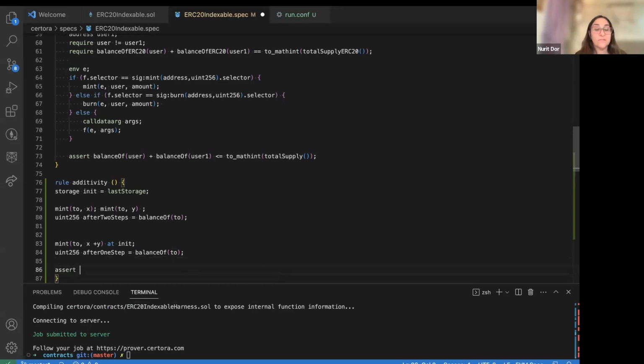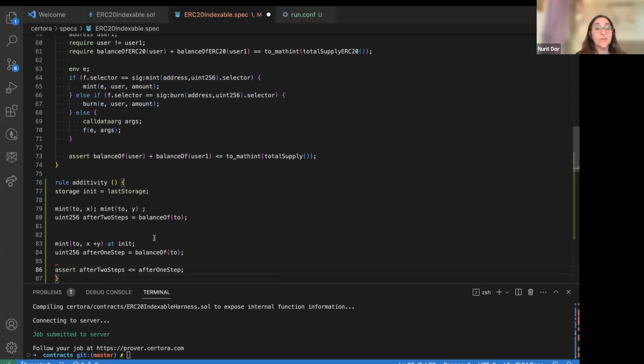And now I want to assert. So my assert will be that after 2-step should never be beneficial to a user, right? He should get either less or equal, I guess, okay.